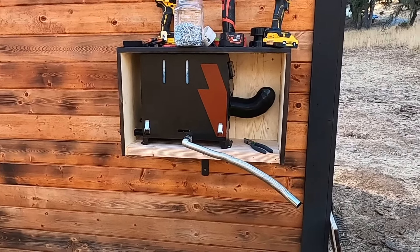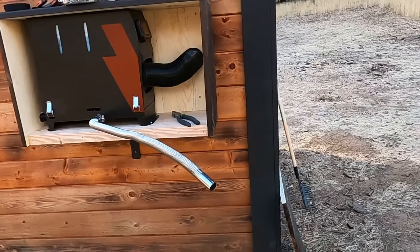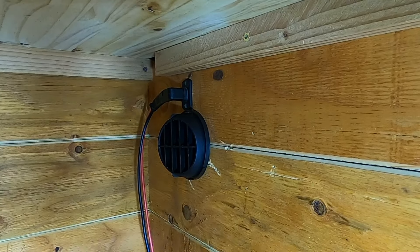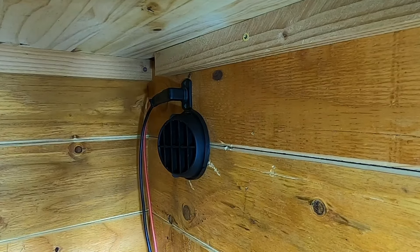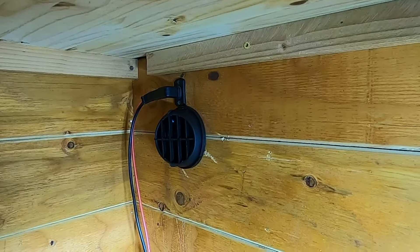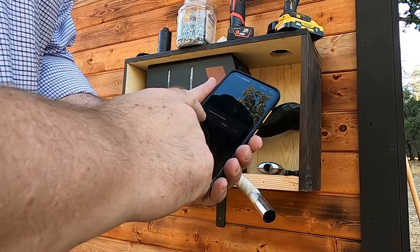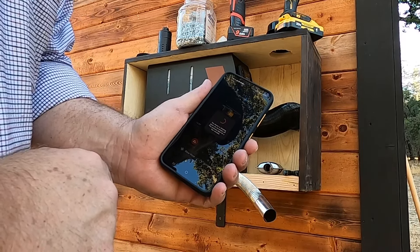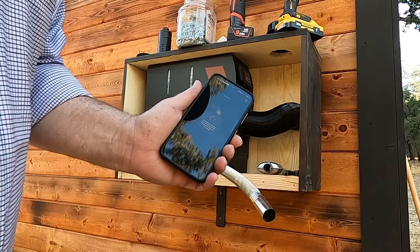Alright, that's starting to warm up — let's go inside and see how it feels coming out the vent. It's starting to get a little bit warm. I need to clip that back and take some stress off of it. I think that's going to work just fine. I'll go ahead and close up that outer panel. Now let's turn that off — deactivate, confirm. The device is shutting down and it'll continue to blow the fan to cool the glow plug down and all the heating elements.